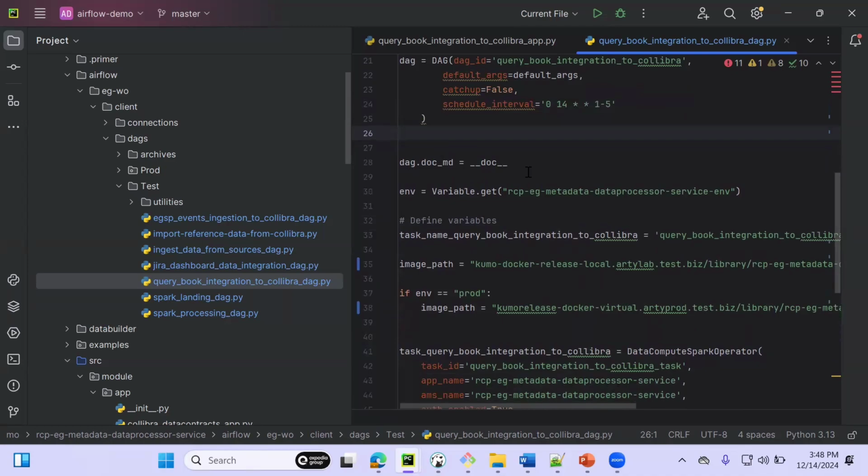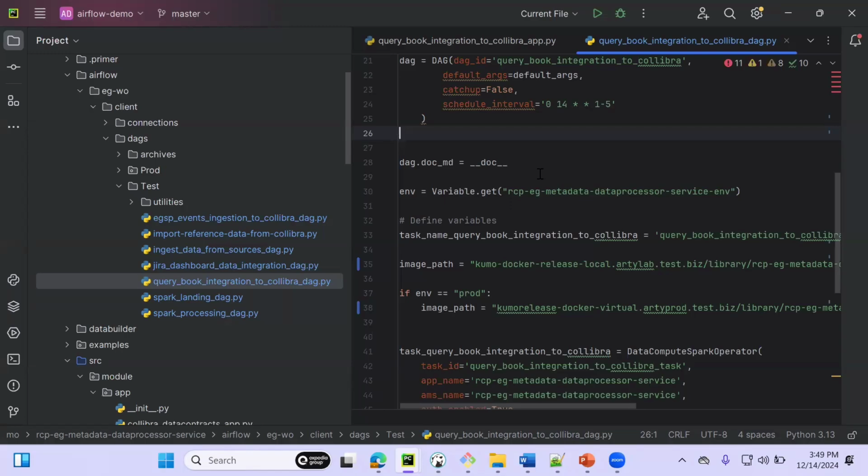Then how will my DAG get the jar? We want to run a code, right? The code base. So that code I am pushing to my GitHub, and that GitHub is integrated with Docker. As soon as I push the code with the latest commit, Docker builds the image and pushes that image to the configured location.